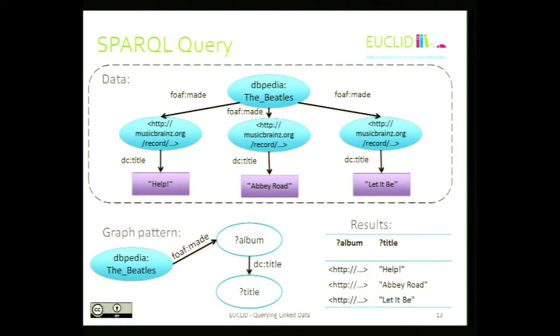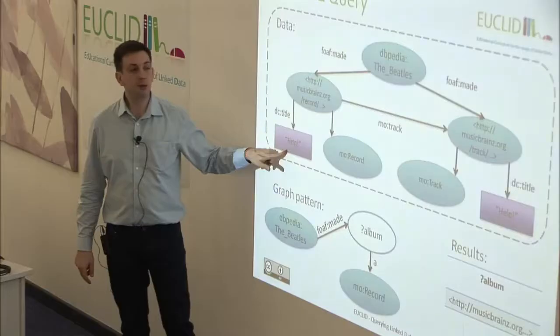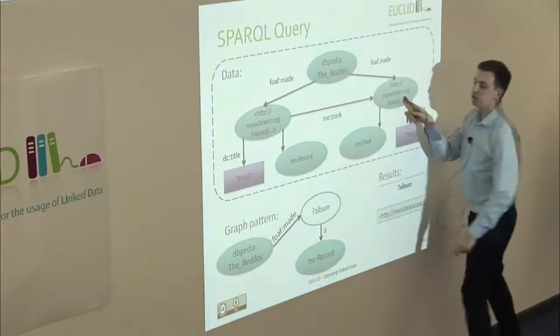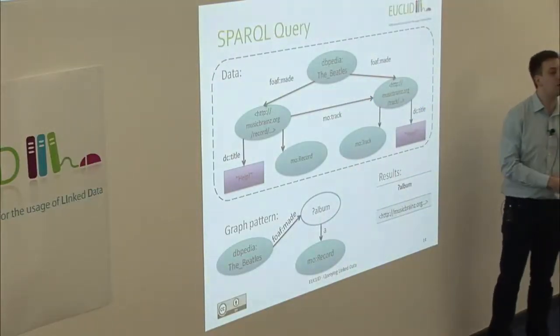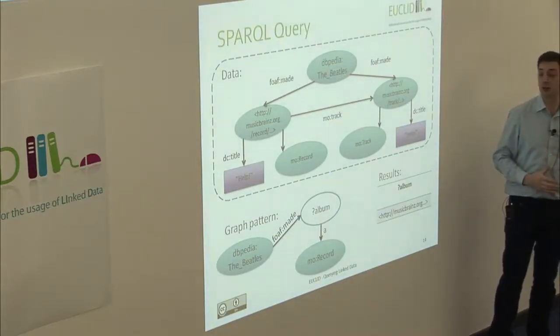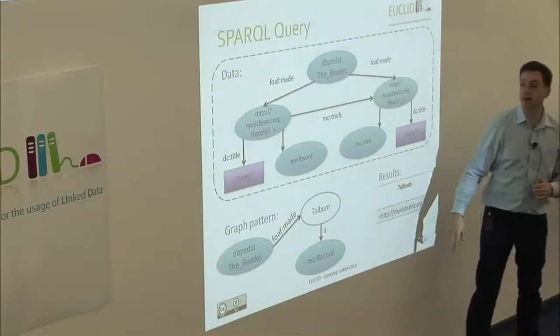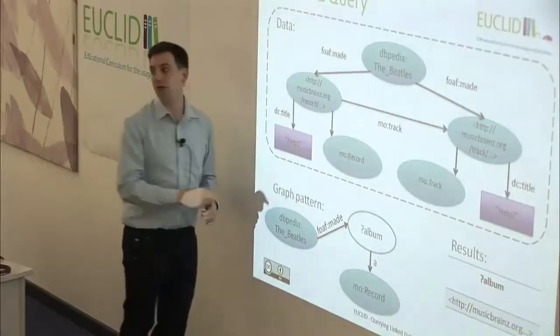Okay, one further gotcha. If I just change which portion of MusicBrainz I have in this data set as follows, you'll see there's a bit of ambiguity and a real gotcha in the way that the query is written. Okay? The way the MusicBrainz data set's constructed, the Beatles made the album Help, but they also made the track called Help, which is the first track on that album. Okay? Now the model is rich enough that we can distinguish those 2 things, because we also have a relationship where this is in a class called track, and this resource is in a class called record.